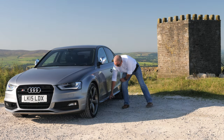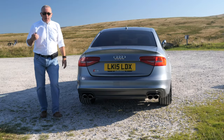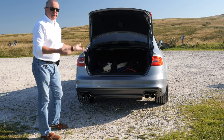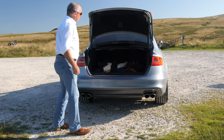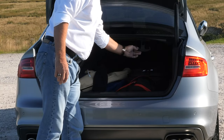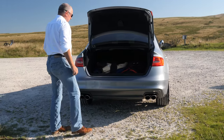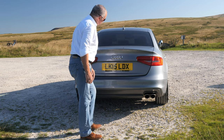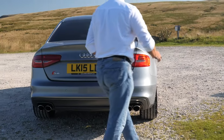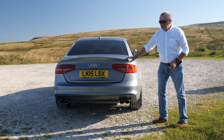It has sill extensions there, rear privacy glass, remote boot release — that's just flipped up because there's a strong spring, it's not motorised or anything. Plenty of room in the back. You've got carrier bag holders so all the stuff doesn't spill in your boot. Rear parking sensors, quad exhaust, and a discreet built-in rear boot spoiler.